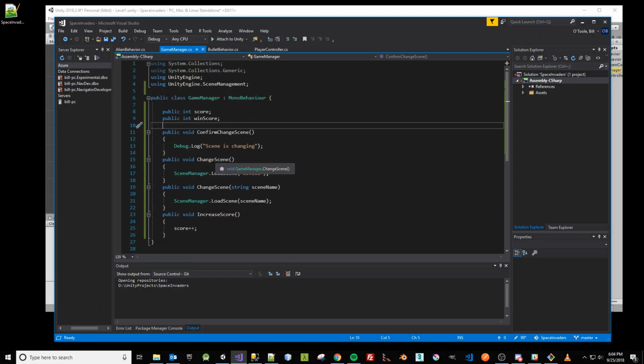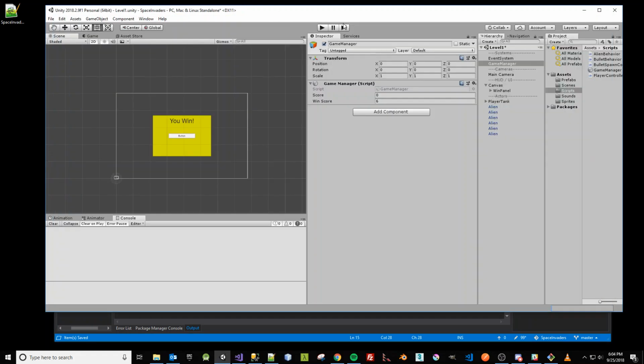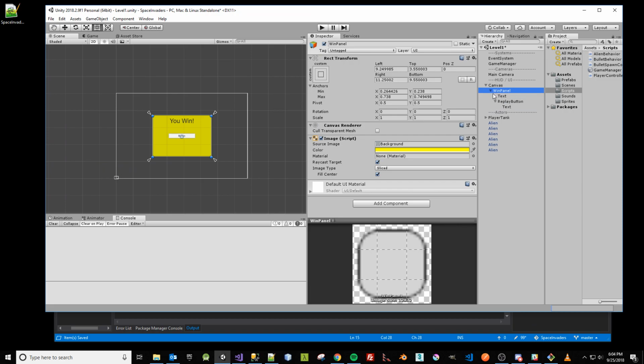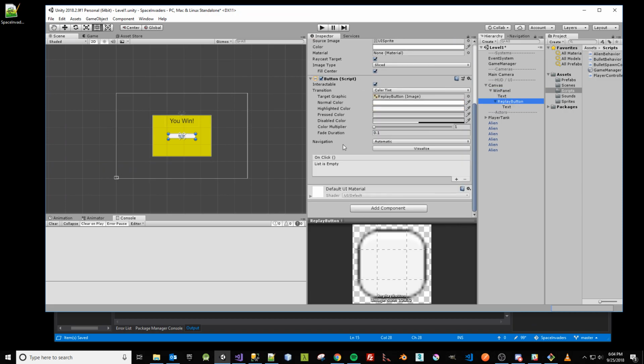So this change scene, see how we hard coded that. We'd have to keep creating methods to handle change scene, retry current scene. It's a lot of stuff that's completely not necessary. So that's why I made that overload method.